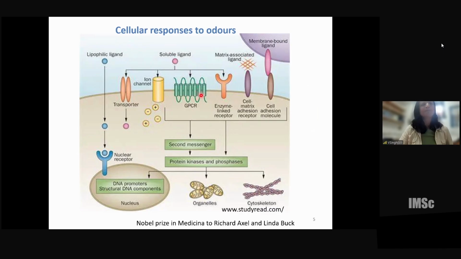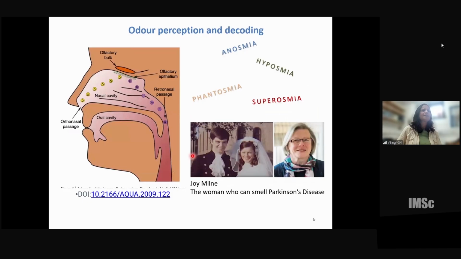So for example, if this specific molecule was present in one of the cells or a number of cells in our nose, and was bound to a smell, for example, diacetyl, the butter popcorn odor, it will engage other molecules downstream of it and then cause changes in the cell, which allows it to talk to the next neuron and so on till it reaches the olfactory cortex. This is very well understood in many cases, and we'll see examples of how this technique can be used to understand this.